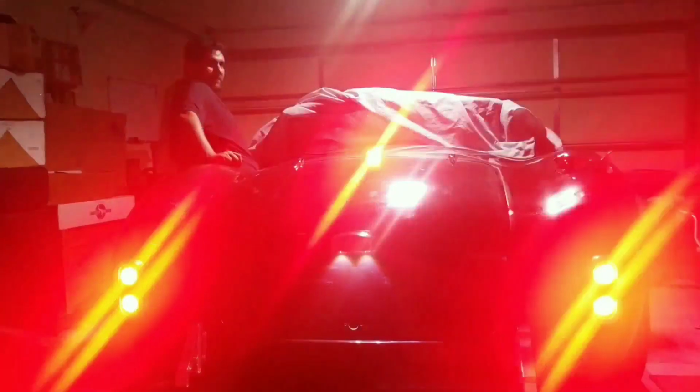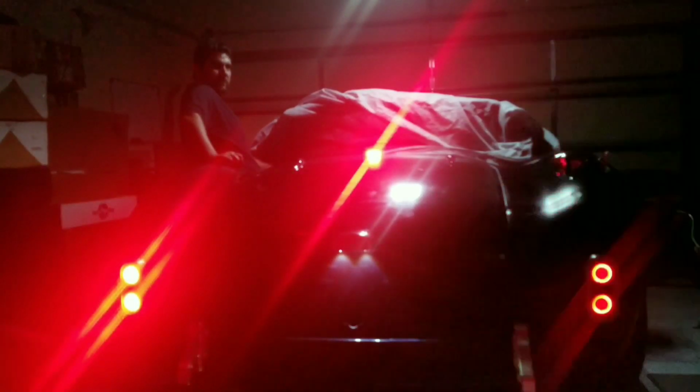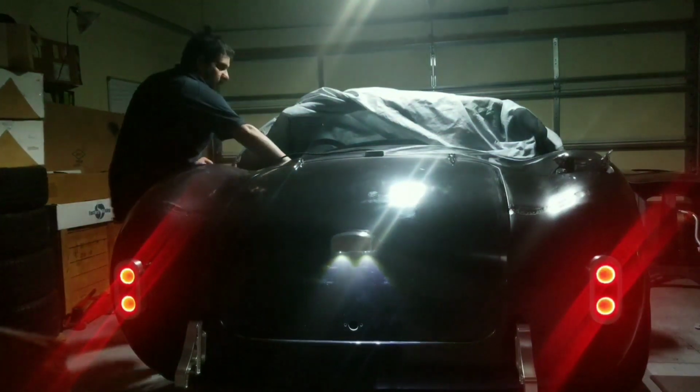Driving lights, turn signals. And this is brake lights. Is the third brake light up here? These are the tail lights, the plate light. See how nice that looks, and of course, the third brake light.